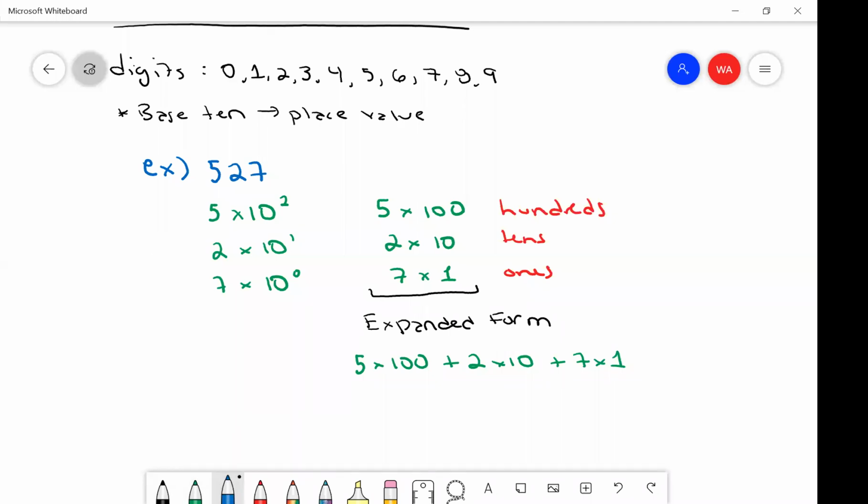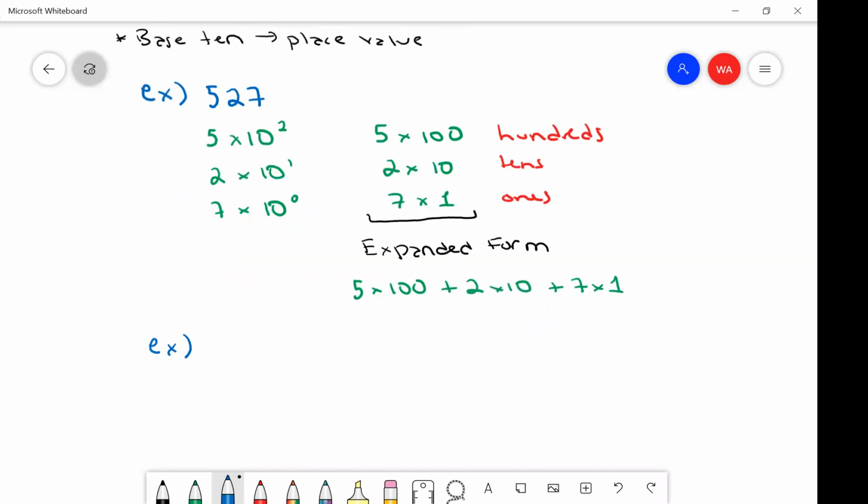Now, in other number systems, it works very similarly. Last time we had seen the Babylonian number system. Babylonian is base 60. So base 60 means if I had written 527 but I actually want it in base 60, we use this little subscript notation to represent that. If it has a small number like 60 written next to it, that means I'm looking at the number 527 in the base 60 number system.